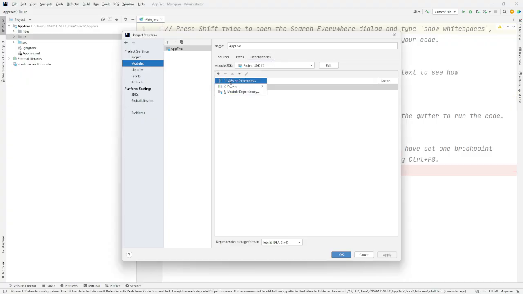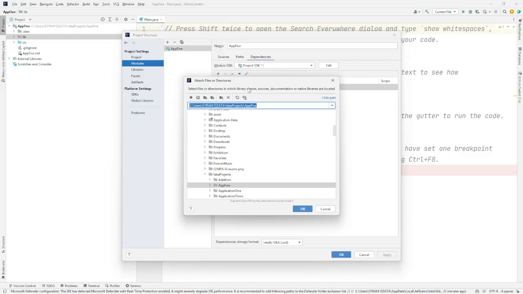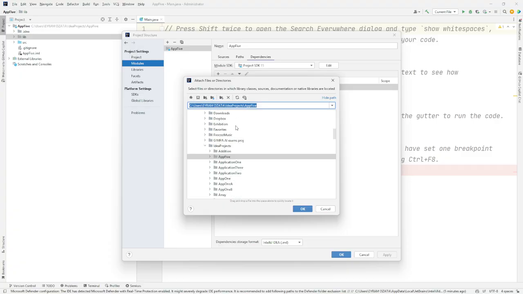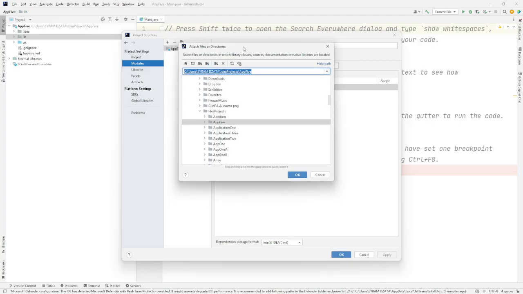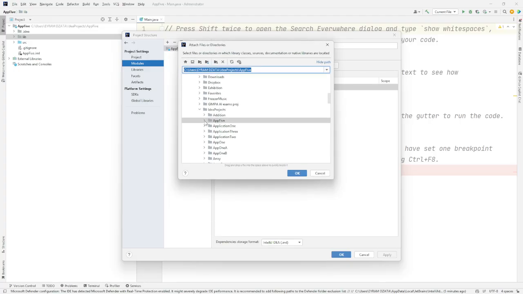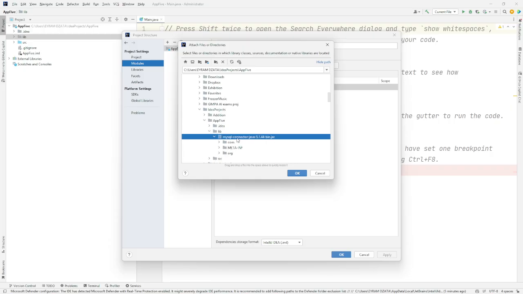Just select it. And then select the first option, jars or directories. Okay. Now locate your project folder, in this case app5, and then go to lib. Then now you see the MySQL connector file there.